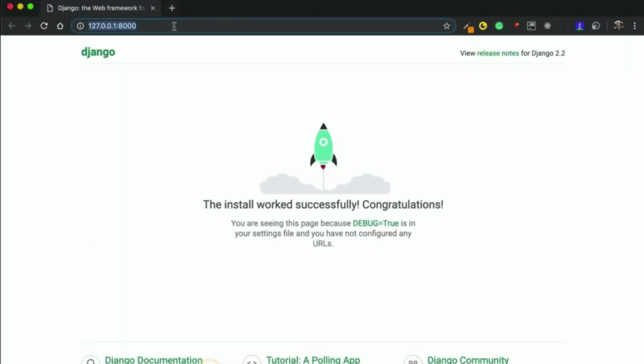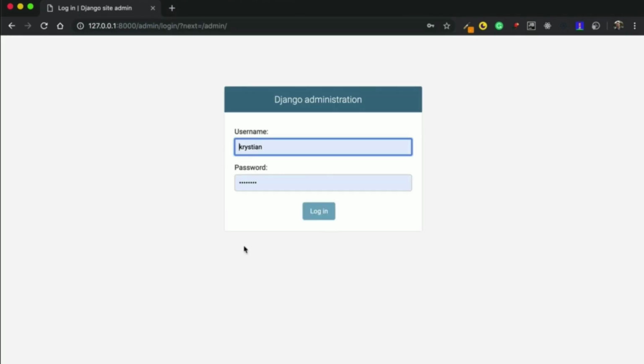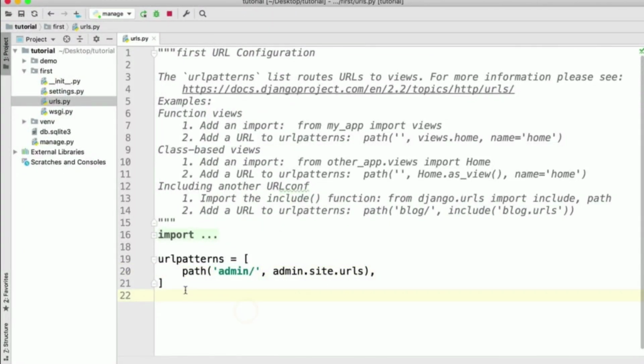So basically, if I type admin at the very end, I have another page here. We'll talk about this later in the course, but these URLs basically do mapping for our application. Whatever we have here will be available as a URL in our application. At the moment, built in, we have admin, but we will create more of our own later in the tutorial.